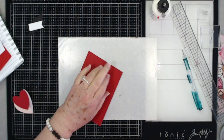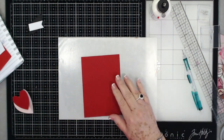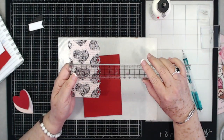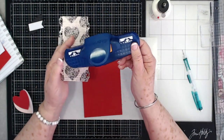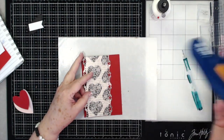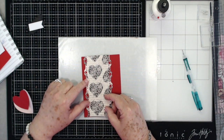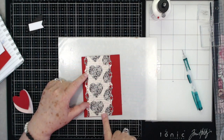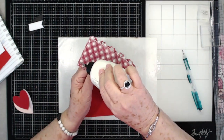I'm going to go ahead and burnish this side right here because I don't think I did that when I folded it. Now we have a piece — I cut this piece at three and a half — and I used this little Fiskars heart punch border punch to punch down the sides of it to make the little hearts. I'll link it below if I can find it. We're going to place that about right there — three and a half wide and five and a half long, the same length as the card.